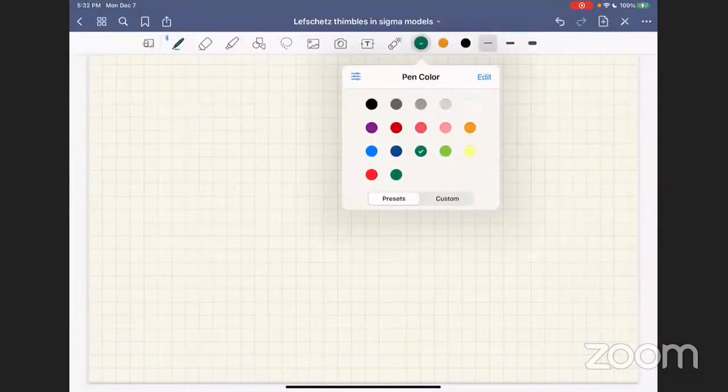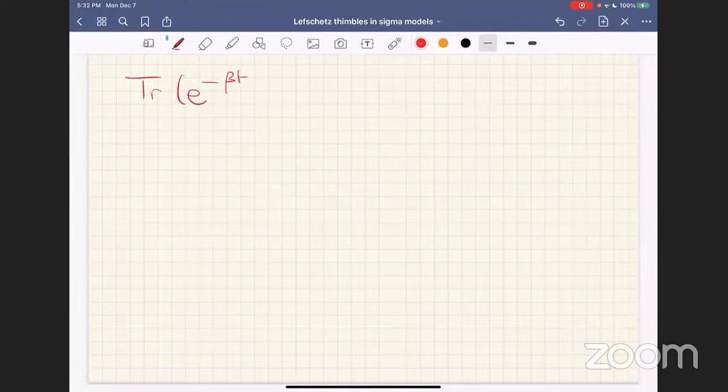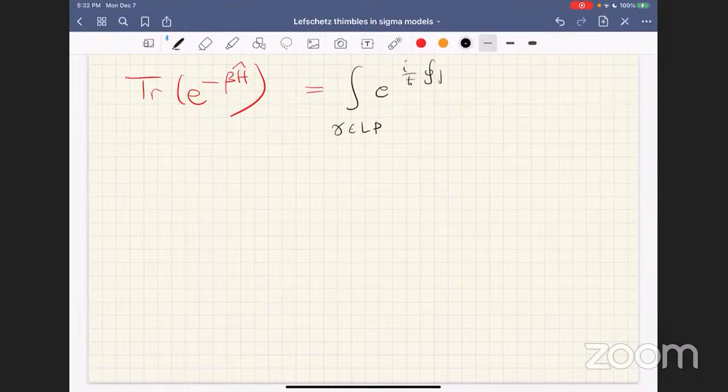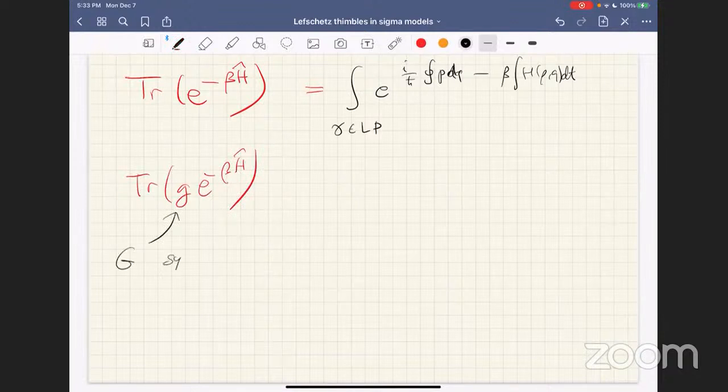Here I was looking at the problem of computation of the trace of the Hamiltonian, and that corresponds to the integral over the loop space. One can also study twisted traces, where G is an element of some global symmetry group. So it's a symmetry of the Hilbert space and Hamiltonian. In the case when G is realized as a unitary symmetry, that's what I mean by the symmetry of the Hilbert space.